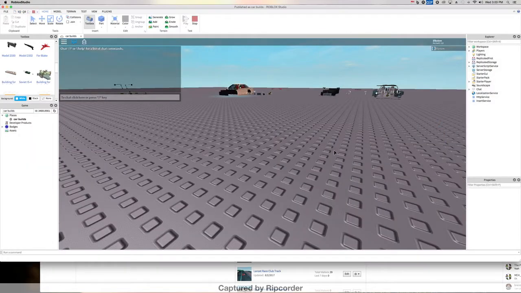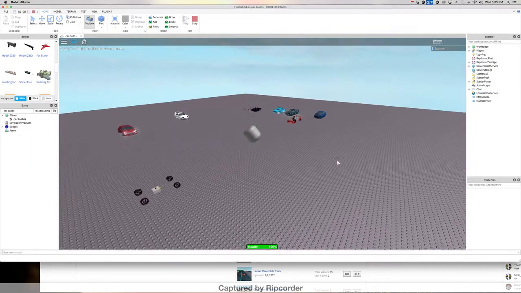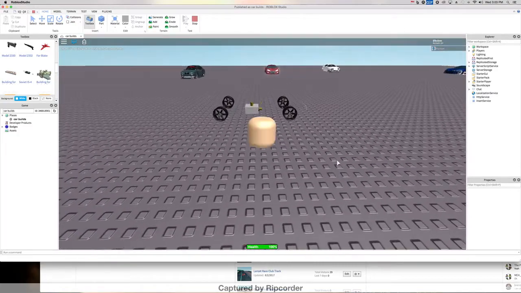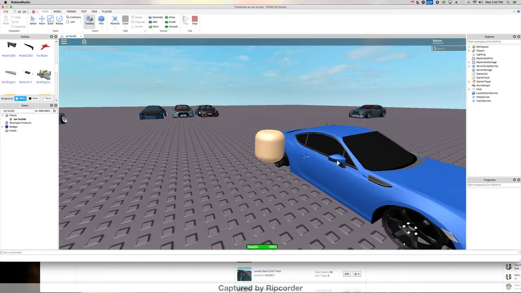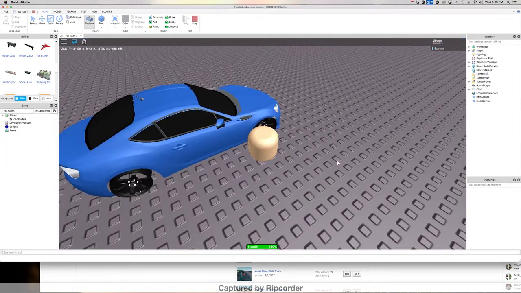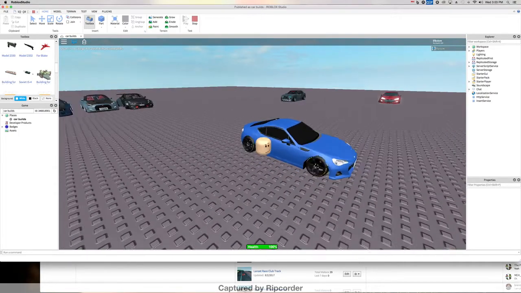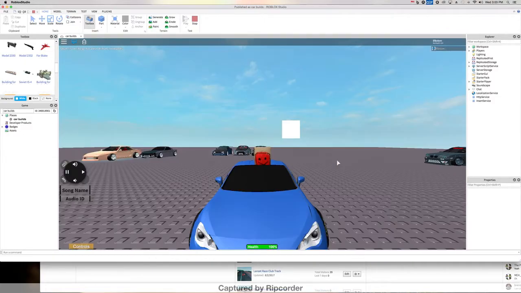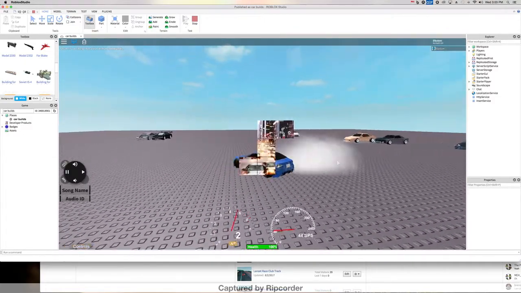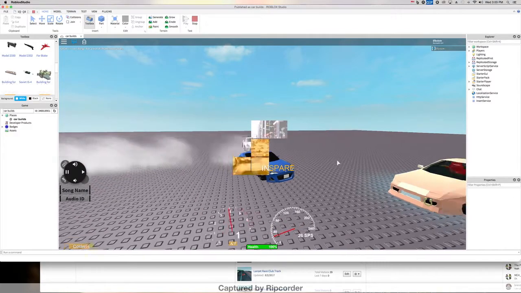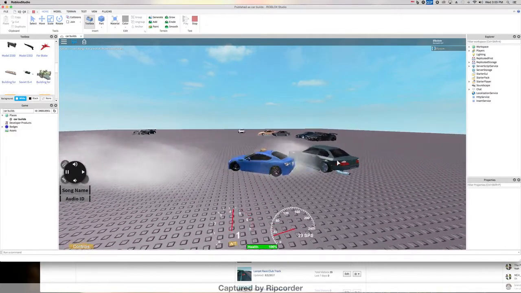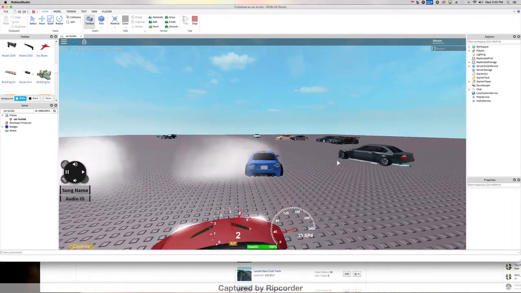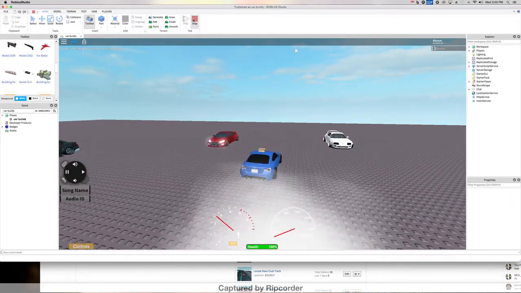Now this already has, I think, a tune on it. I don't know, but I'm going to tune it differently. So just wait for everything to load in. Yeah, I could tell this already has a tune because there's camber. Sorry guys, I have so many cars in here. So now when we hop in, you can drive. It's not the best drift tune, but I'm going to show you how to tune next episode, which is going to be awesome. Oh, I'm hitting all of my cars.